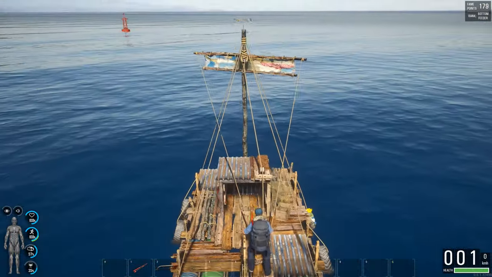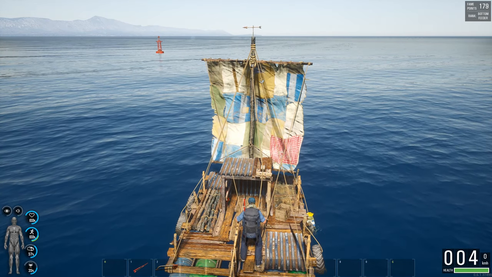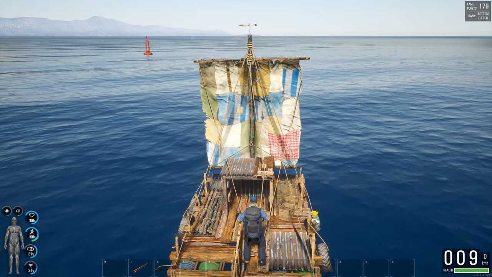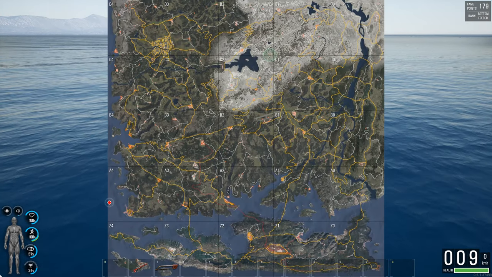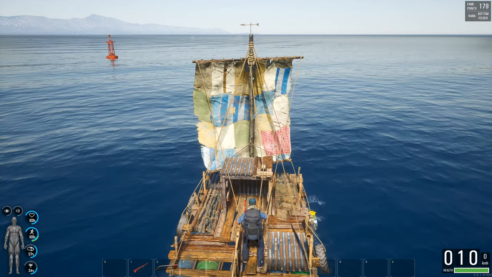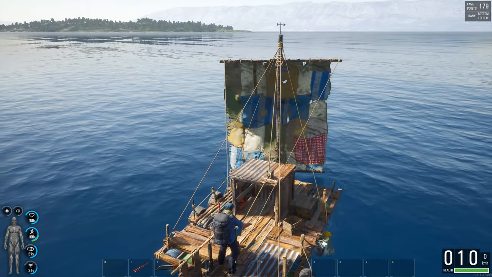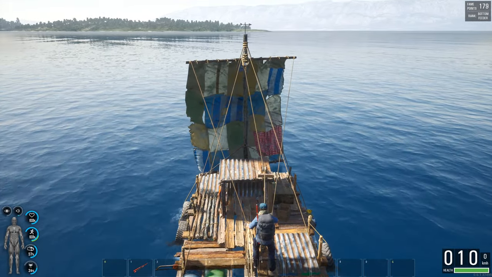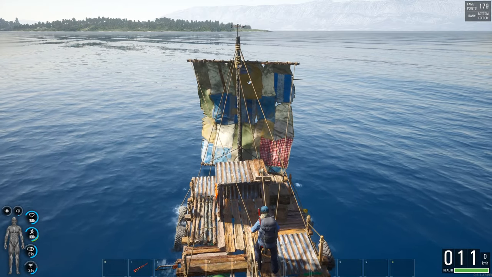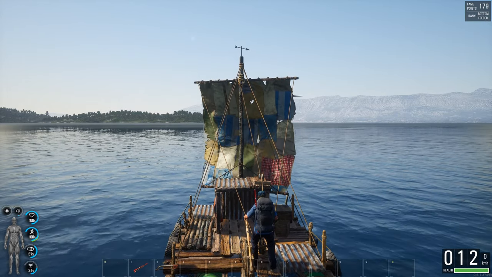Extra tip for you, as always: forward to put the sail down, okay? And Q to turn the sail this way, and E to turn the sail this way. I'm on the edge of the map here. You always want a bit of the wind with you, and then you can turn into the wind. As you see, the wind's coming from that side, so now I want to turn my sails like this to hopefully get to some land. I'll see you boys later. Cheers, boys. Go catch those monsters.